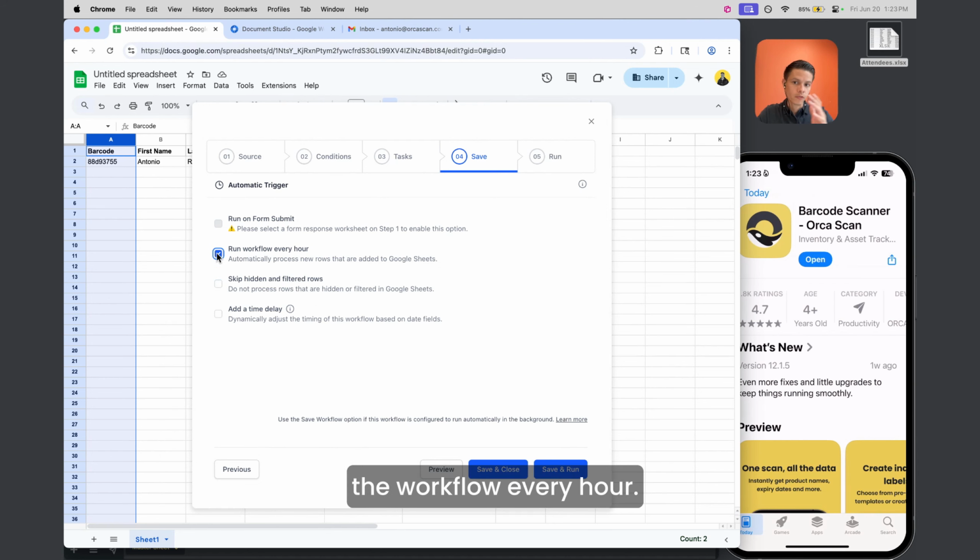And then you could run the workflow every hour. So if you have a Google Sheets integration and people are filling out the Orca form, if you want to learn more about the Orca form, go to the beginning part of this video and wait until I talk about gathering attendee data. But what you could do is you can create a live integration with Google Sheets and then run this workflow with Document Studio every hour, so that if somebody signs up to the event, to the exhibition, they'll receive a QR code automatically within an hour, and that way you don't have to manually run this tool.